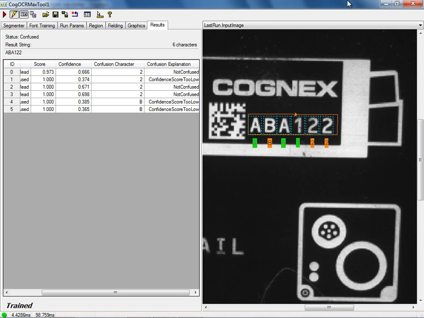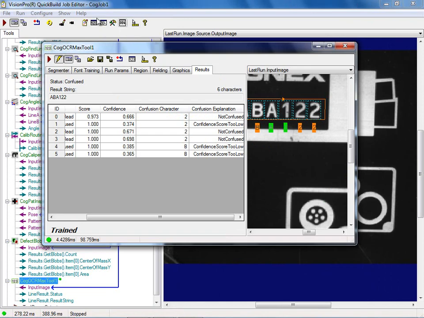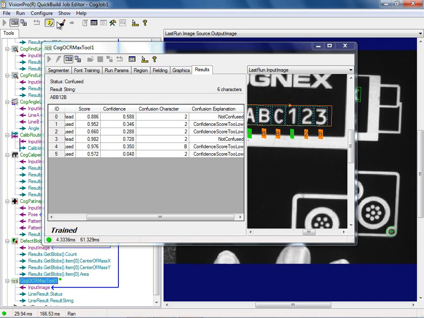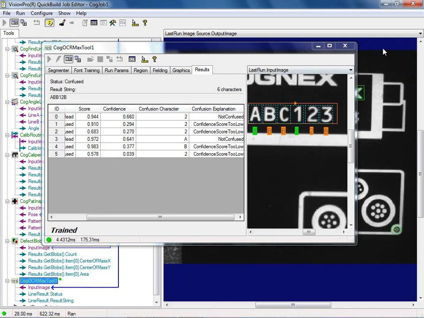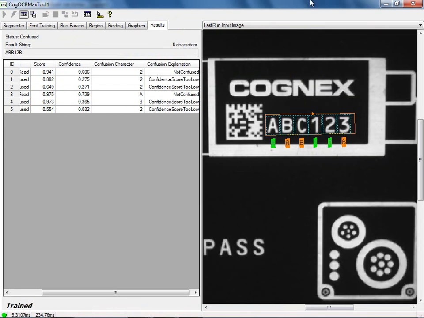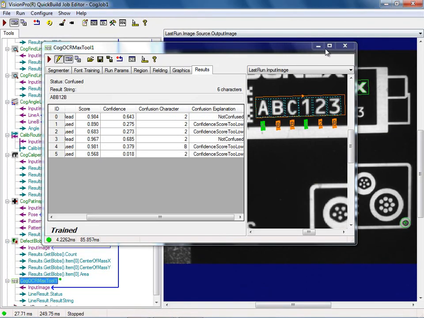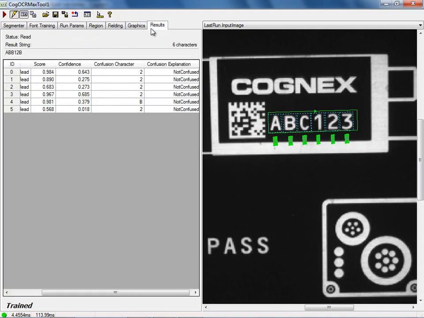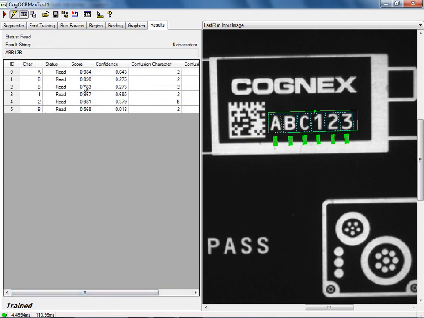Okay. Now let me go into this, and I want to train the other characters. So if I go ahead and I flip this over and I try to read this, okay. Let's go back to this. Oh, let me stop it from running. Okay. I'm going to go back to my run params and move this back to 0 and run it. So right now it thinks it's ABA, but it's seeing my 3 it thinks is a B, and my C it thinks is a B as well. If I take a look at my results, notice my results for my C is fairly low, as well as for my 3 is fairly low.